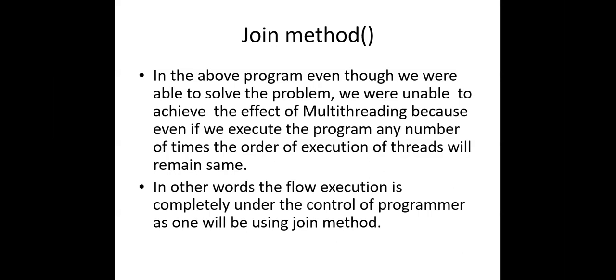But in synchronized, what is happening? The control is completely under the thread scheduler itself, but whosoever gets the first chance will put a lock. Among these two, which is better? Obviously it is synchronized, not join. The reason is it will be under the control of the thread scheduler. In synchronized it will be under the control of the thread scheduler, but in join it is under the control of the programmer. Clear? Okay, what is your doubt?